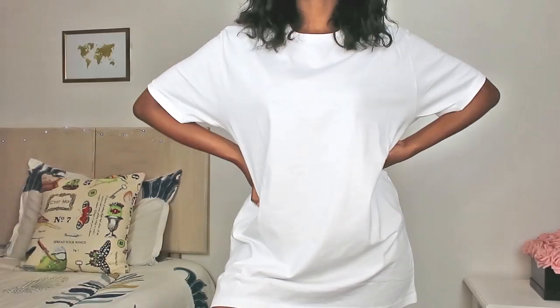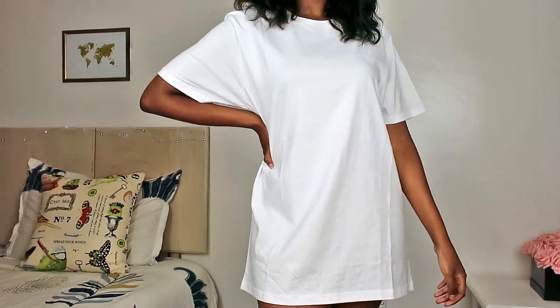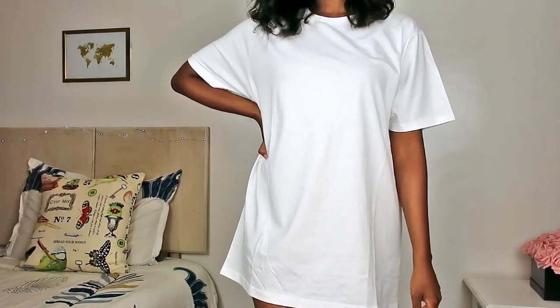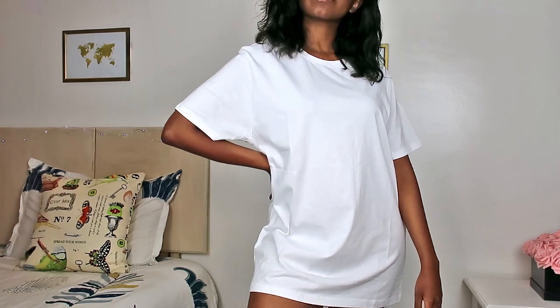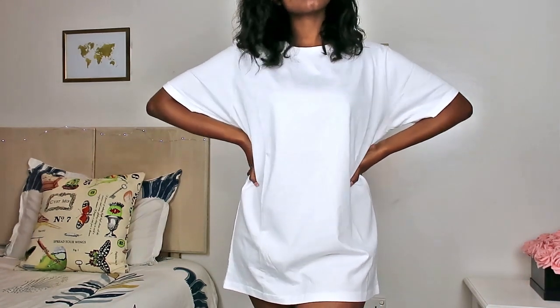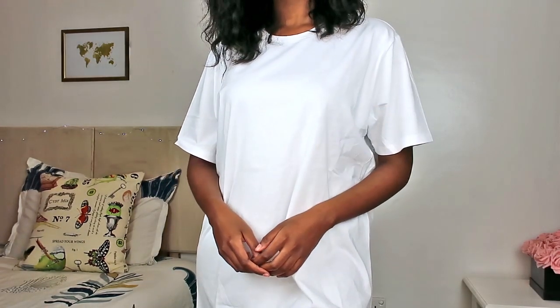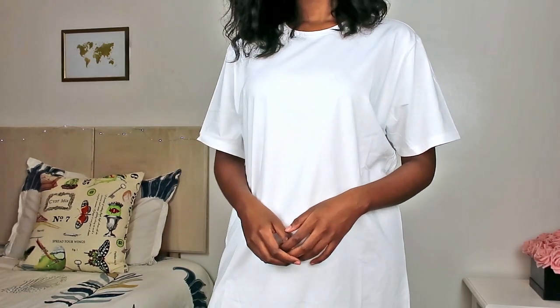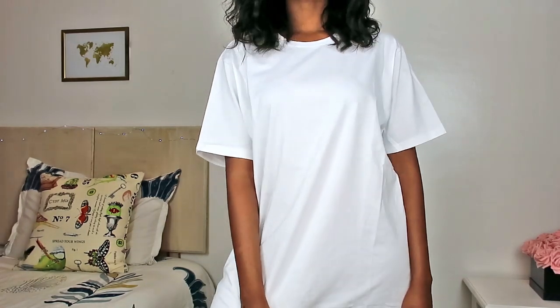So I went to the shops and picked up a white t-shirt — I tried to find the most opaque one. It didn't really work out after doing this DIY. I wish I could have gotten a better quality t-shirt, but this is what I got and I got it for $5. It's still quite amazing and the concept is the same. If you want to make a Fenty inspired t-shirt dress as well, you can just use another color because any other color won't be as visible as using white.